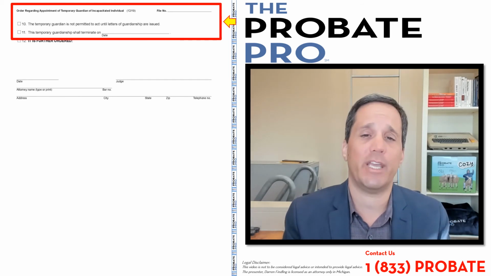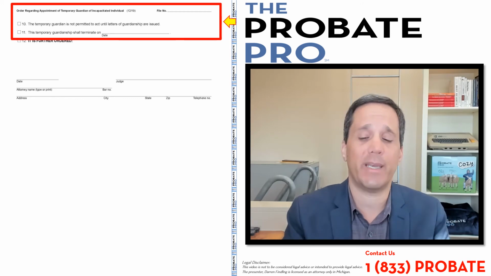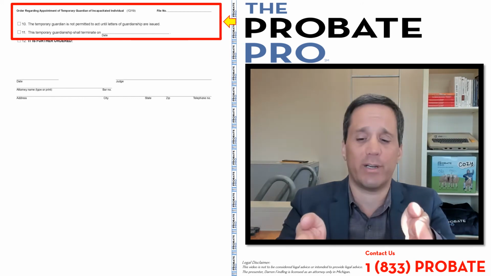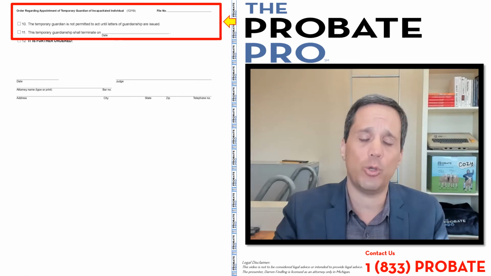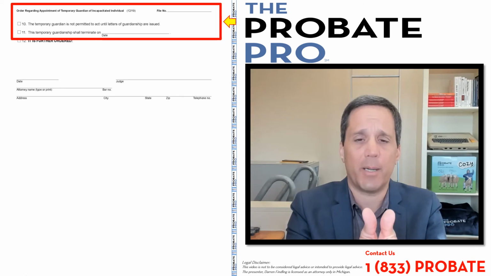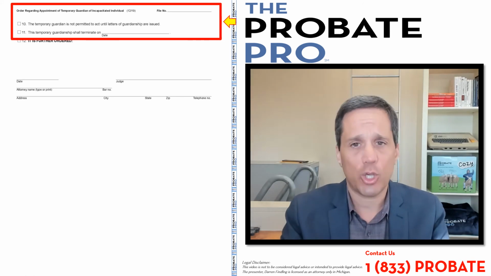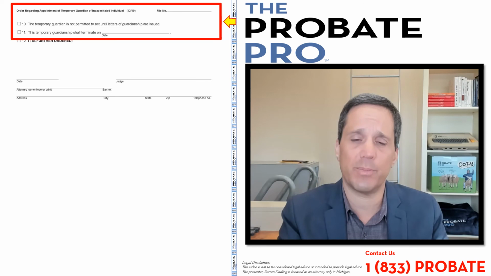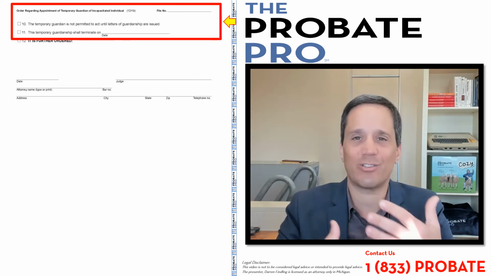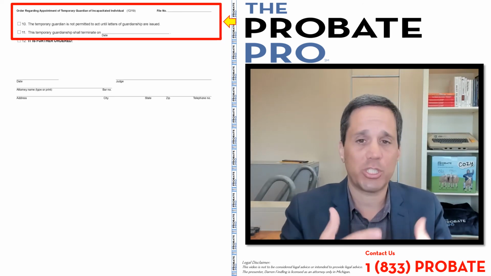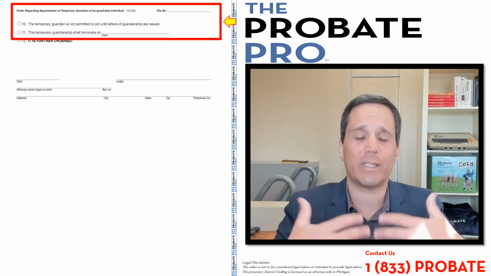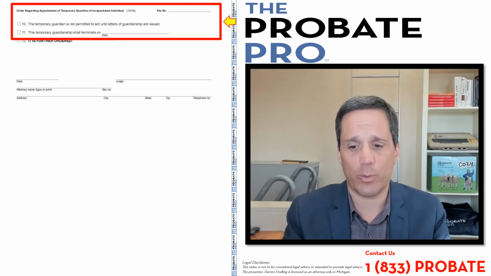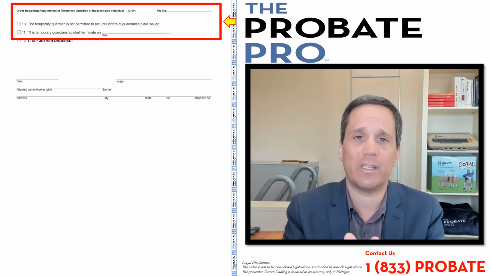And then there's a termination for 11. Quite often there's a termination because then there's going to be a full hearing on the full appointment of a guardian, or maybe a review of the temporary nature of the guardianship to ensure that the circumstances haven't changed. Because often in a temporary guardianship situation, things are dynamic. People's health are changing and decisions are being made quite quickly. So the court wants to keep apprised of what's going on to understand what needs to occur.